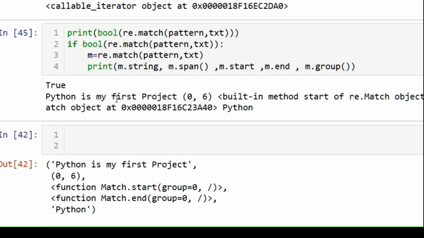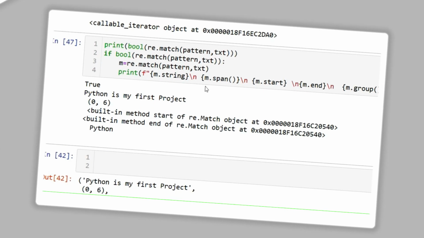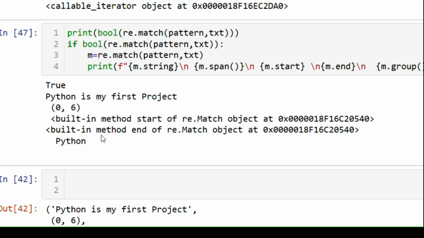See, Python is my first project. So in order to do this one, we can make it an f string. See, like this it has been printed, built-in method, m dot start, m dot end.